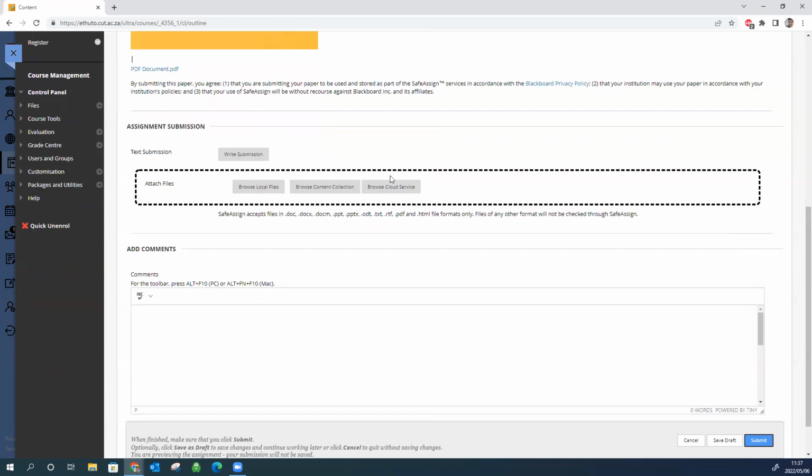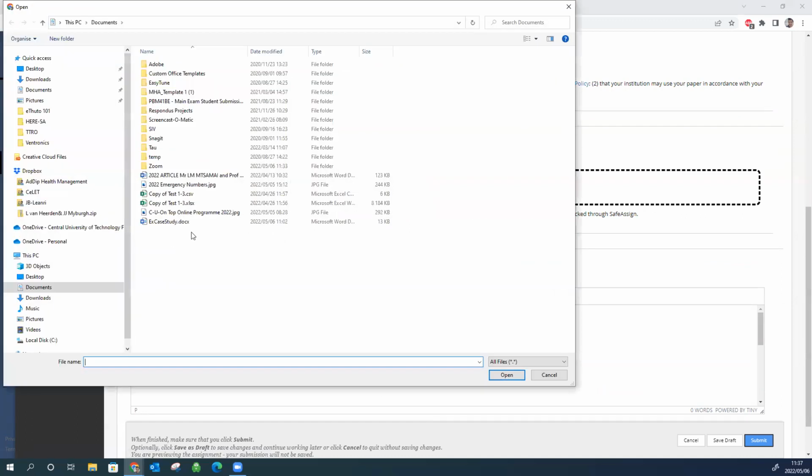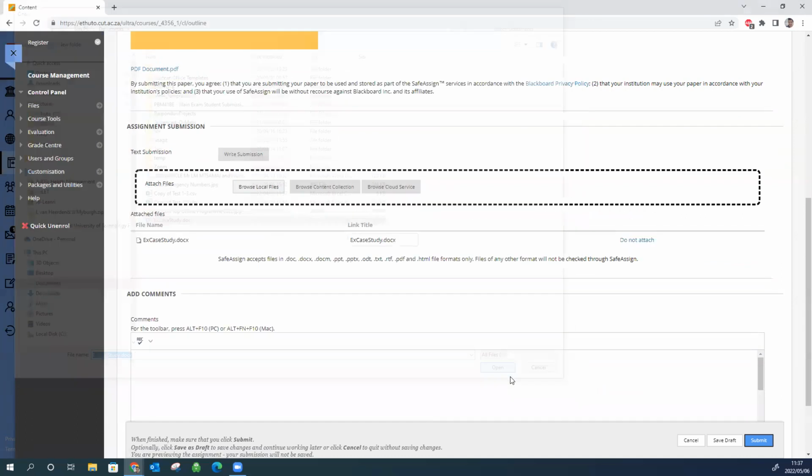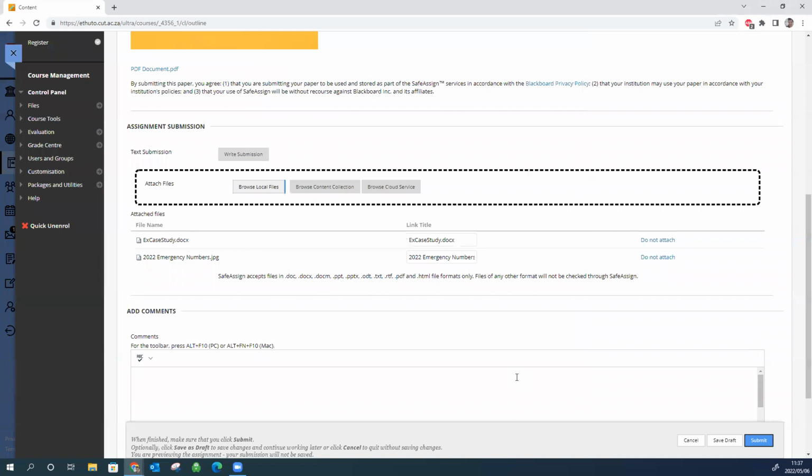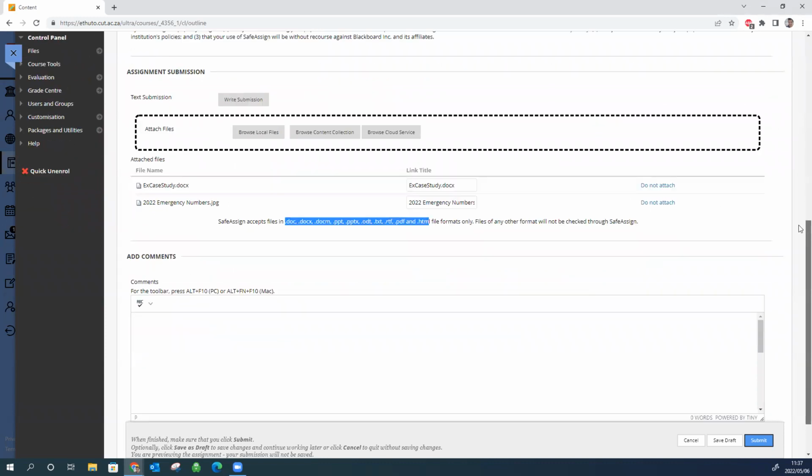And then the student will come and upload a paper that they've written in Word, for instance, like so. What's nice about assignments is they can upload multiple files, and they can upload any file type. Obviously, a JPEG, which is an image file extension, will not be checked with SafeAssign because it's not text-based. Only these kinds of files will be checked. This document will be checked for plagiarism. So that's one that will go. And they can upload as many as they want.